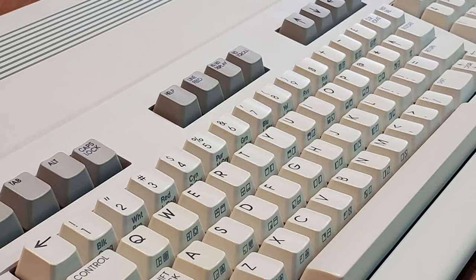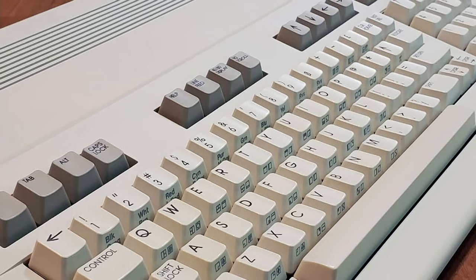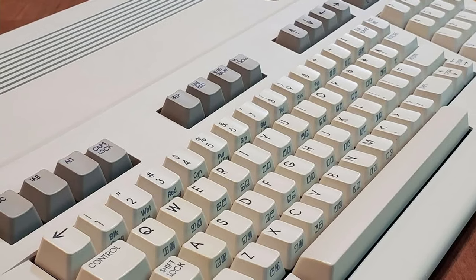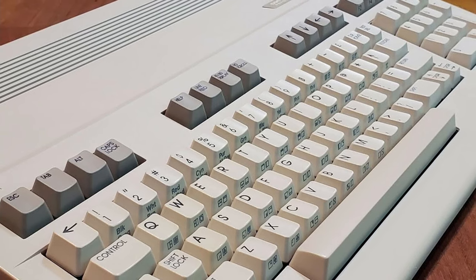Along with a whole collection of Commodore C64 games, the MEGA65 will also allow you to play C65 titles. The Commodore C65 was a huge performance upgrade to even the C64, and even its more advanced, capable, and final 8-bit computer sibling, the C128. By the way, I have one of those ordered coming in to replace my original that I got rid of many years ago. I'm really happy about it. We'll be talking about that later.